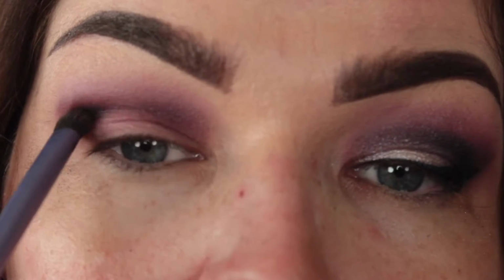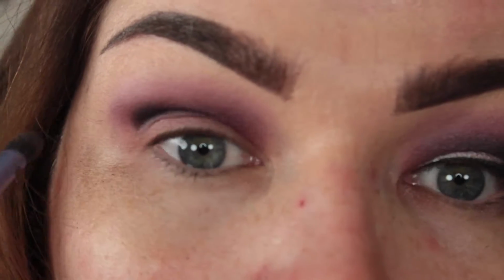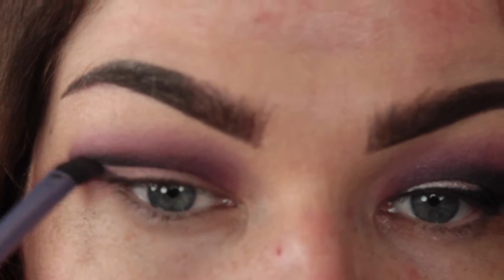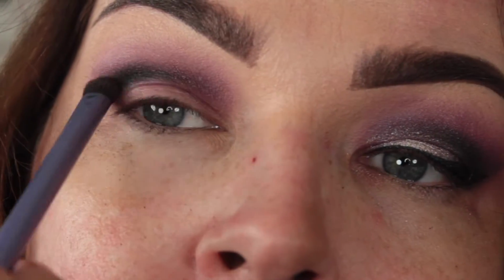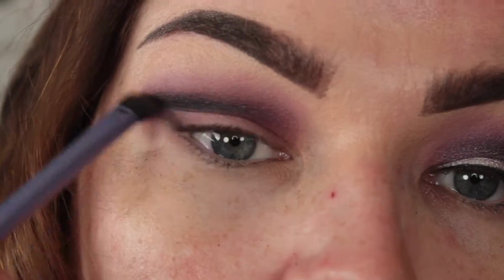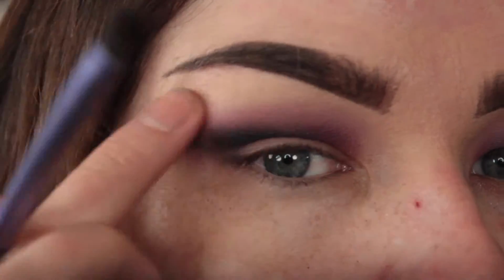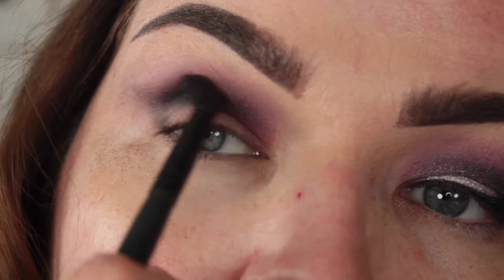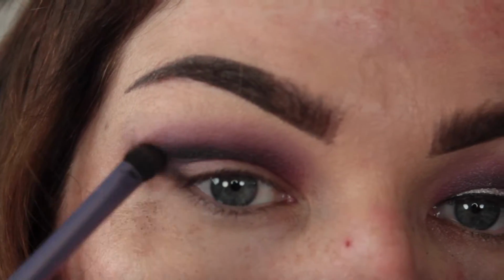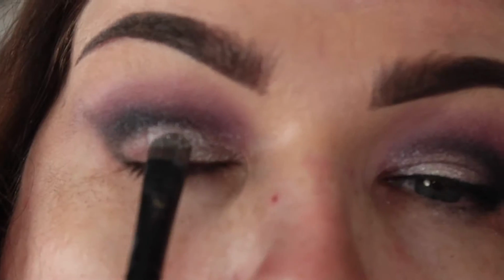And then going back over it with the larger shadow brush and blending it out. And then I'm taking an even smaller shadow brush and I'm going in with the black color from the Kat Von D Shade and Light Eye Palette. And I'm just starting on the outer corner and working it in and just creating a bit of a wing here. Sharper edge, wing, whatever you want to call it. And I'm just then going over it with a slightly larger brush and blending it out. Going in with a smaller brush, creating the shape, building the color up, and then you blend it out.